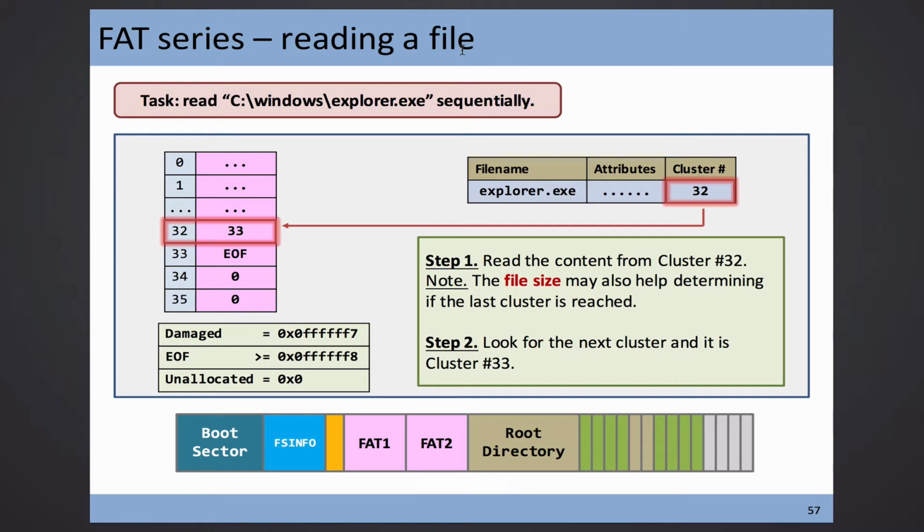Now, how do you read it in terms of file system operations? You have to put yourself in the position of a Linux kernel or a Windows kernel. Now you are the kernel. You only know this layout. Some of the information you already get from the boot sector. You know where the FAT slot is. You know where the root directory slot is. That's all that you know.